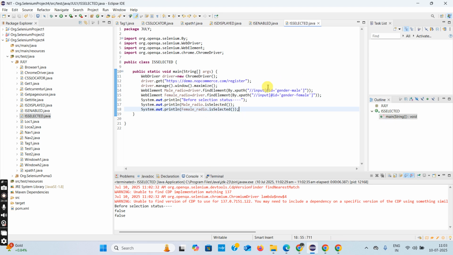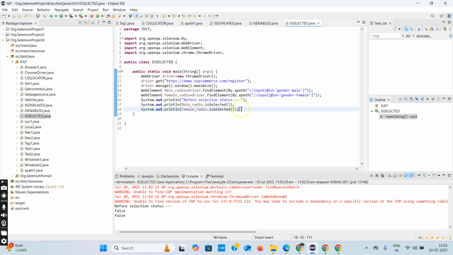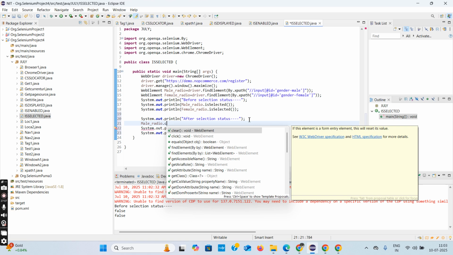Now we can give the after status. Control C, Control V. This is the after selection status. Here I can click the male radio button, that's why male_radio. Dot, what do we apply here?